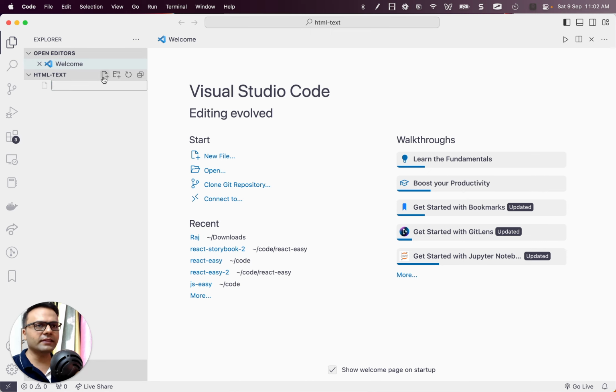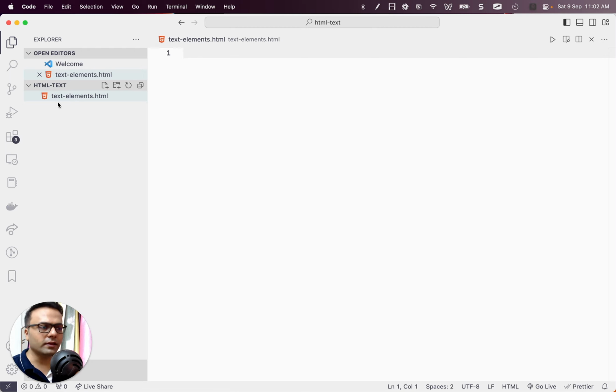Okay, so let's create a file. We can name it anything, like my first HTML file .html, anything. Usually the first page that loads, we'll see it in depth, but let's not worry about that for now. I'll just name it text elements .html. So I created a file called text elements.html. Now we'll start creating some HTML tags, but before that, let's just type some simple text like hello world.